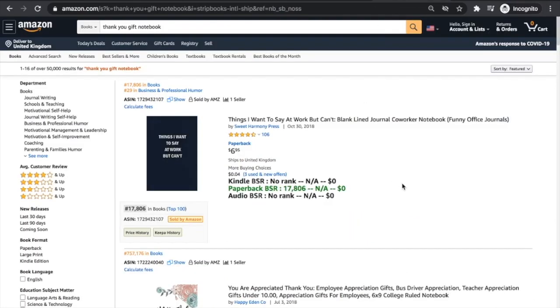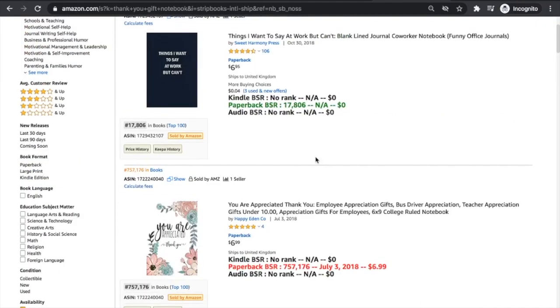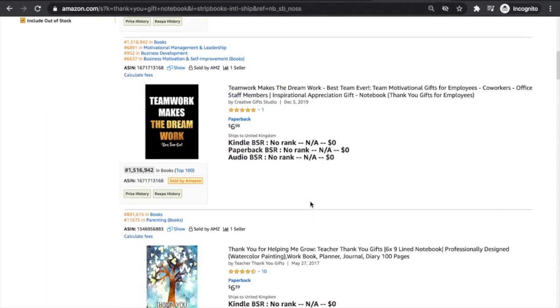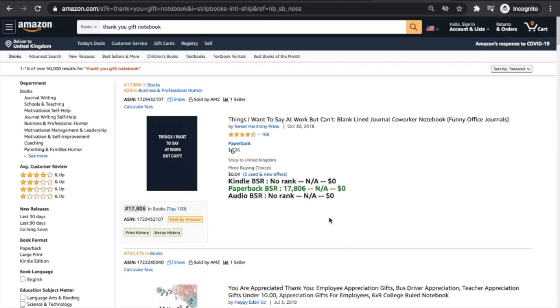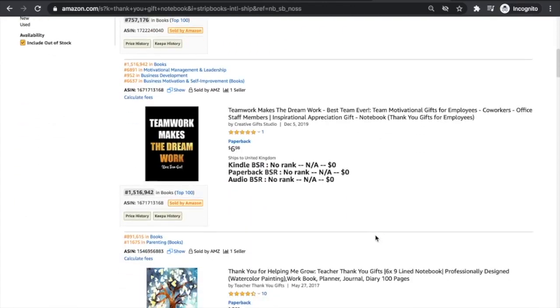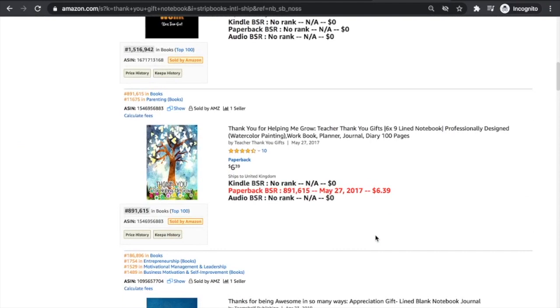And I think we've just got one last example just to show you. This is a low or no content niche. You can see it's only pretty much going to be paperback books, so that's why it's only showing paperback. But yeah, it does the job it's asked for. I think the only thing that it might not do is that sponsored products, it doesn't always pick up the ranks. But that's okay because you still got a lot of data to work with, and you can just scroll past the first couple of sponsored items.